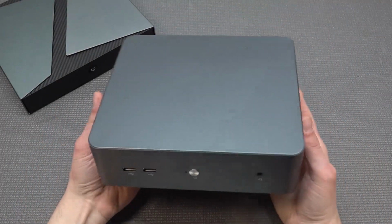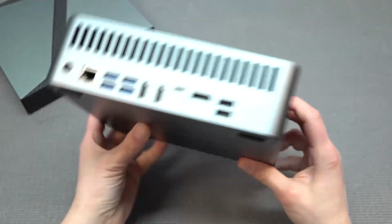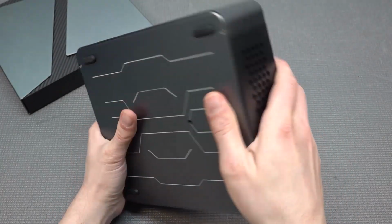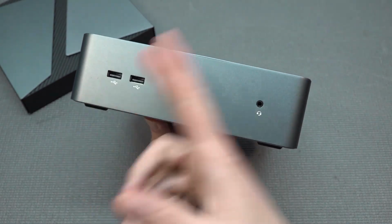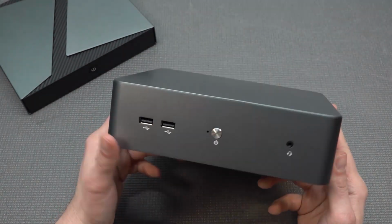Okay, so another machine is this very nice stylish case. Personally, it's one of my favorite ones because of the case design. It's a very nice metal look at the bottom plate. It is also slightly plastic fantastic, but the case with the front USB, even a front headphone jack, if you're going to have a very cool two-screen setup, you can put this thing under your monitor and just use this thing.